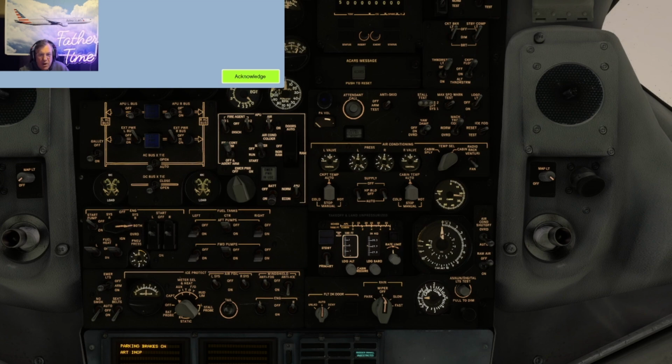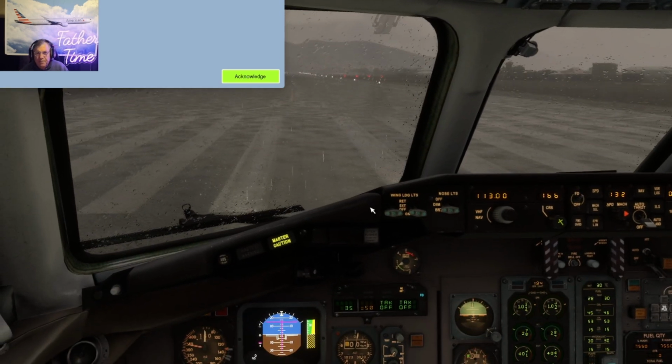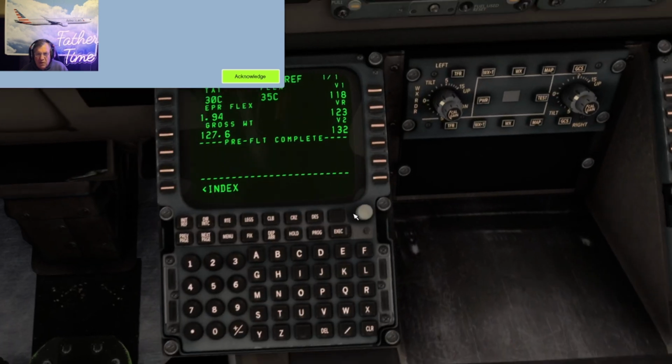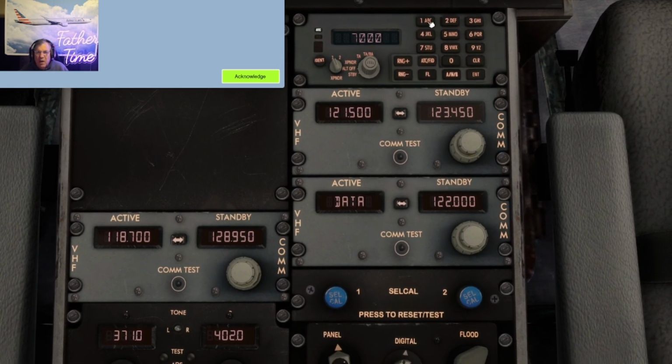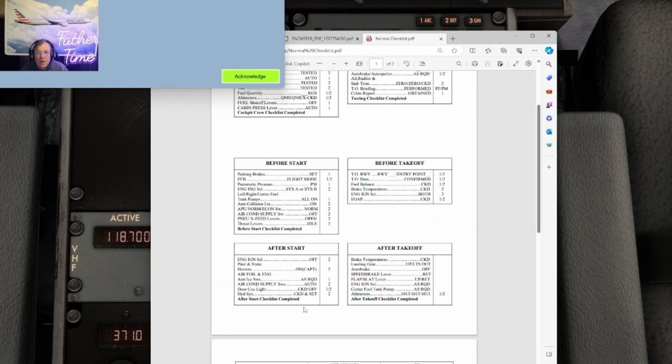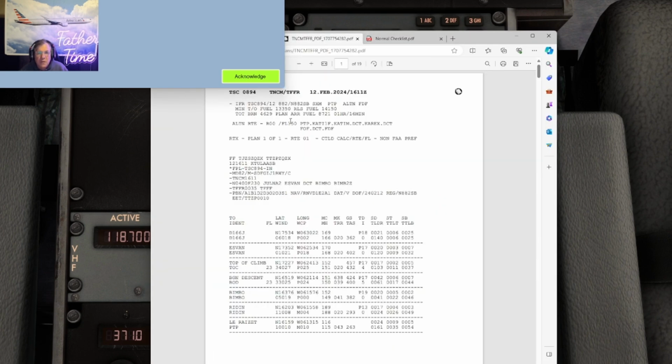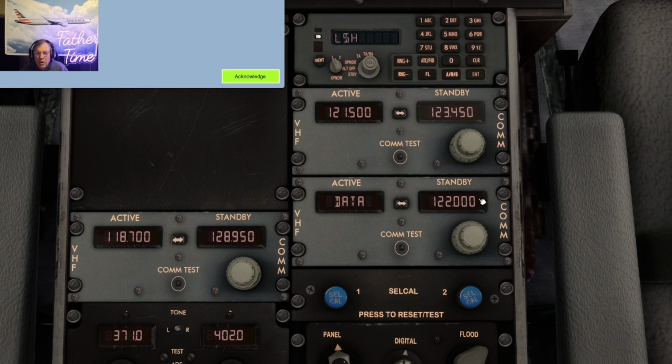Looking up top, parking brake's up. Power's set. I think I'll probably be max power out of here myself. All right, let's go down to the radio panel. One thing I want to check before we get going here. I'm going to set ATC, Air Transit. What is their insignia here? It is TSC 894.